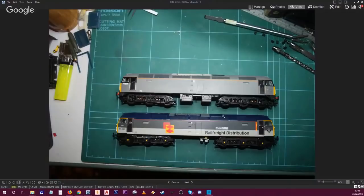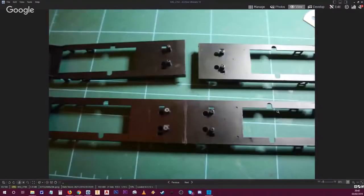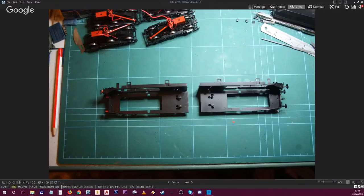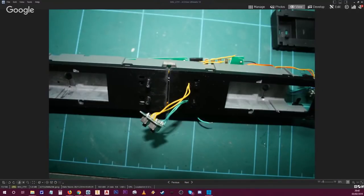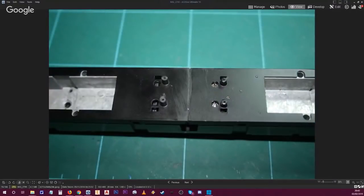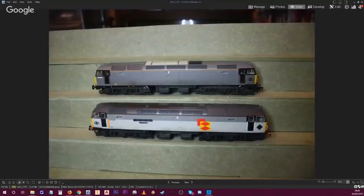So yeah. Oh, and these are some models. This is something I should really do for the DMU update, Kelly. And this is where I took a pair of locos with cowling, and then cut and shut the chassis, because there were a couple of locos that had cowling at one end only, where they'd had a crunch. So I just chopped the chassis in half, stuck them together using the clip, so you don't even have to glue it, and then got them nice and neat, stuck the boxes back together again. And so it was 2 locos with flush ends at the number 2 end.